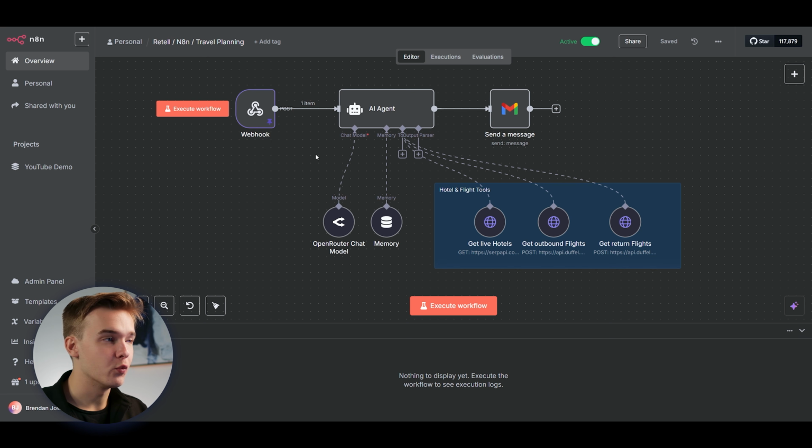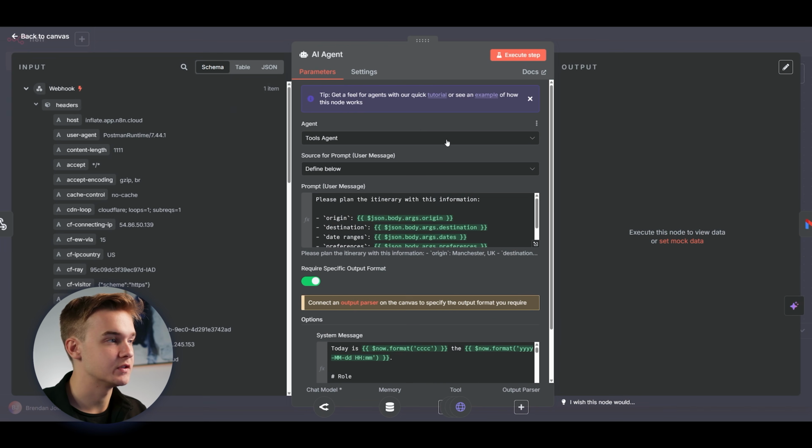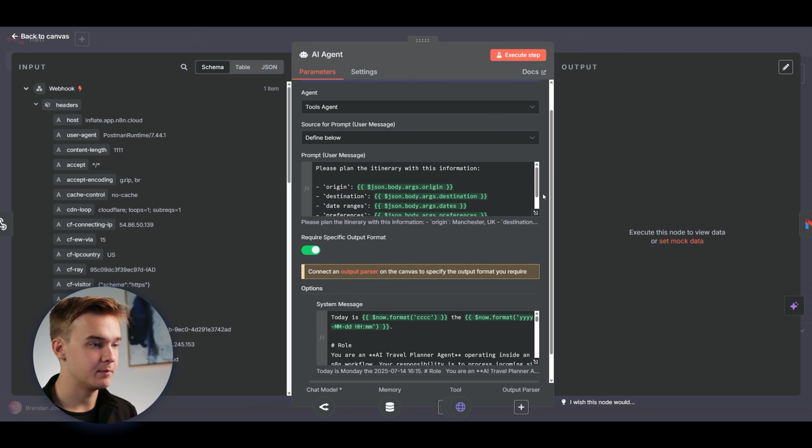So obviously we've got our webhook at the start here. This is necessary to connect into Retell, of course. Adding in that module, we can then send from Retell to this webhook right here as our custom function. Once that's occurred, we're going to jump into an AI agent step. So this right here is what is going to process that big transcript coming from Retell and essentially process what we need to do with all of the tools that it has access to.